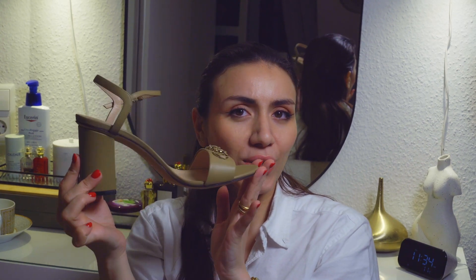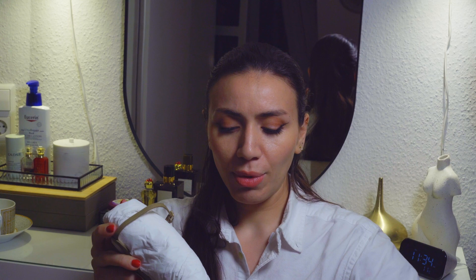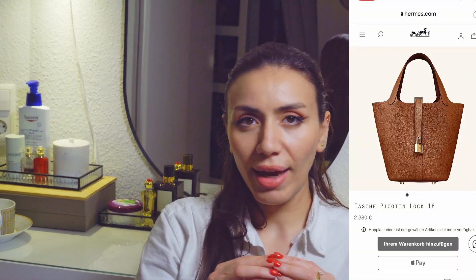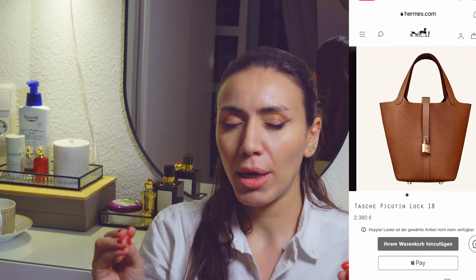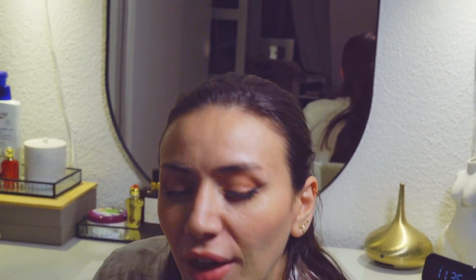Back in the day, Birkins and Kellys used to fit into quiet luxury, but I don't think that's the case anymore. However, two bags I'm eyeing from Hermès as my first purchases are the Hermès Way and the Picotin. Both are beautifully minimal and not widely known like the Birkin or Kelly — very sophisticated, amazing quality leather. The Way has a similar structure to the Constance but is much more discreet, as the Constance has a very prominent H. There's also a similar concept available secondhand from Céline, currently cheaper.